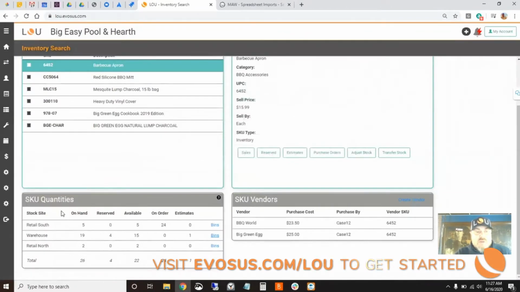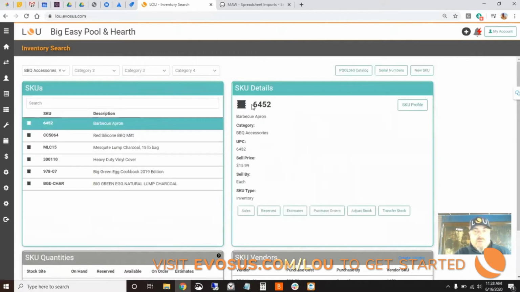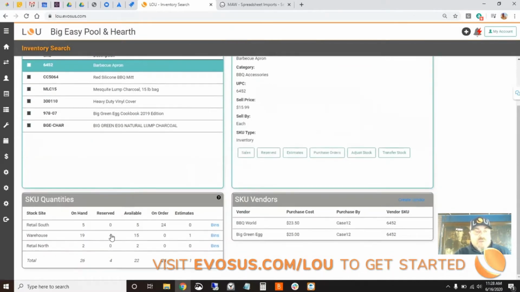So these columns in the grid for SKU quantities on hand, that's physically what you have on hand. It's sitting in your warehouse. The reserved column is all of your pending sales orders and work orders that may have this SKU on them. Looks like I have 4 reserved right now. So the customer has not taken delivery, but they do have a confirmed order for those quantities for this particular SKU. Again, we're working with the barbecue apron, which leads me to have an available column, which is the on hand minus the reserve count. That would be quantity available to sell.